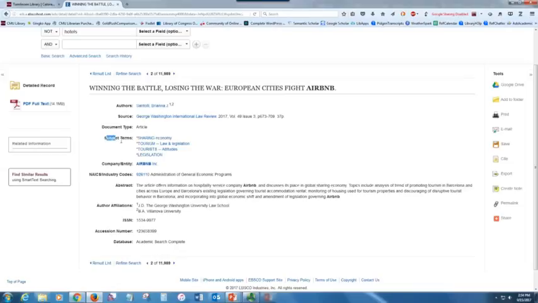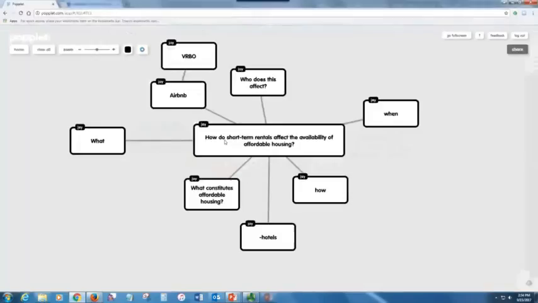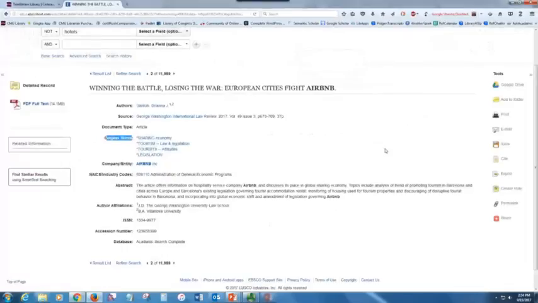The subject terms can be very helpful for you. Sharing economy, that's one that I hadn't used yet. I was using a few others, right? Short-term rentals. What if we take this over here? It can be another useful keyword for me as I go forward. Tourism, law and legislation, tourists' attitudes, legislation.